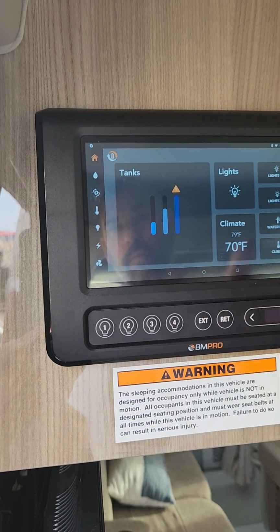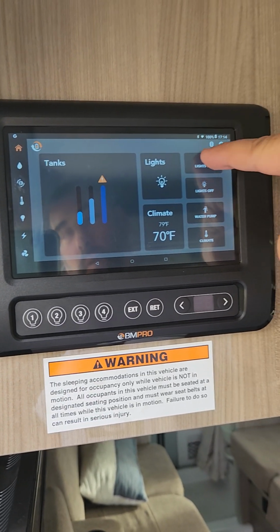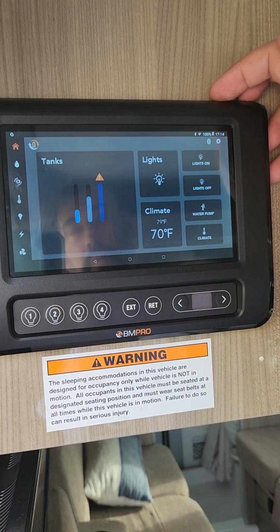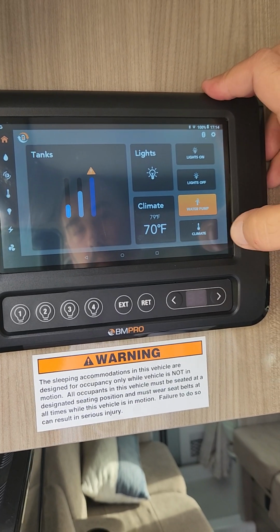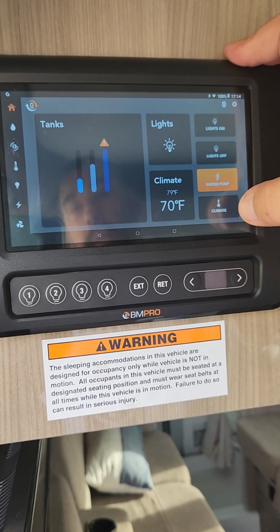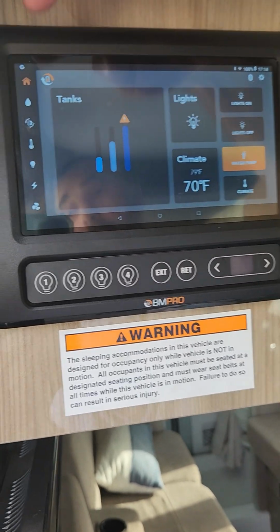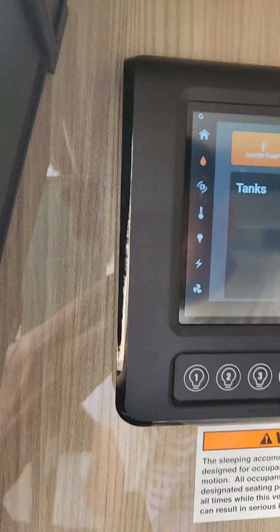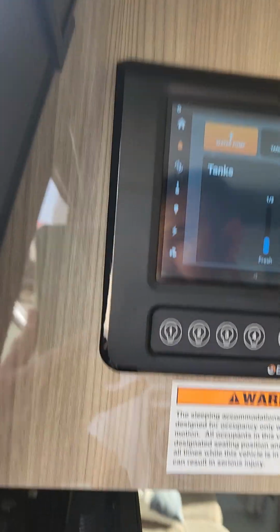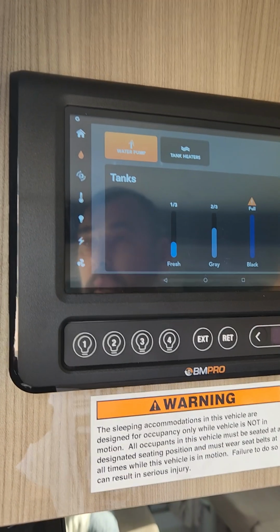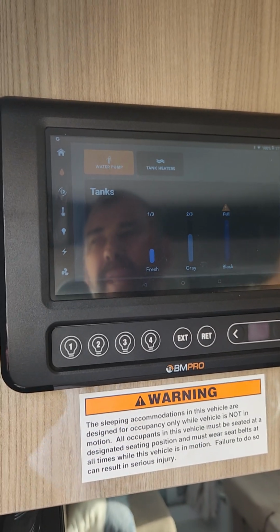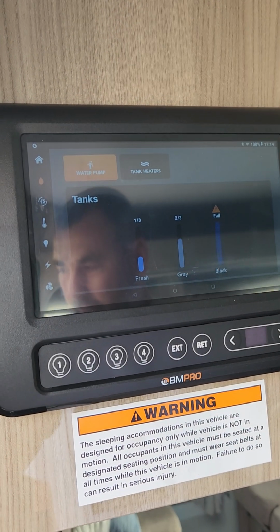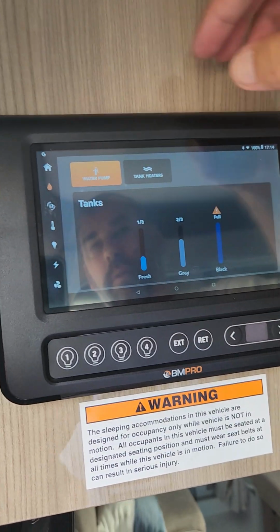The home button is here, which we're on right now. It gives you an overview of all the tanks, and for instance over here, lights on. That's every light in the vehicle. All lights on quickly, or all lights off. Your water pump, to make sure you have a water pump on. When you say the water pump on, it means if you want to run the water for the sink? Exactly. Does that have to be on all the time? No, if you want the water to run, it has to be on. Maybe if you're on city water at an RV site, it might not have to be on because you have water pressure already, but I'm not sure.